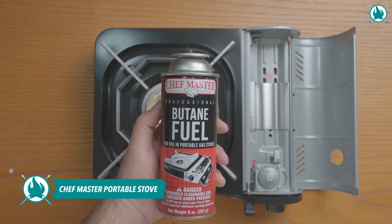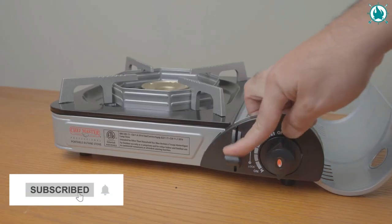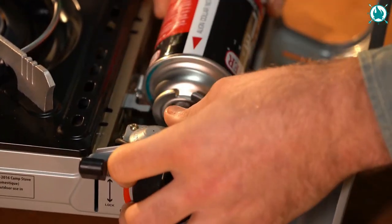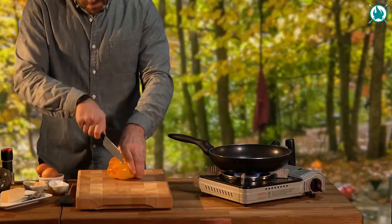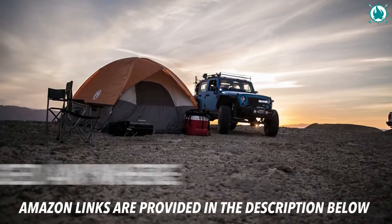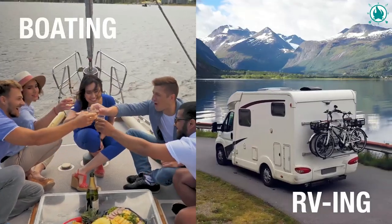Number 3: Chef Master Portable Butane Stove. The Chef Master Portable Camping Stove was designed to be helpful for those in the food service industry while still catering to everyone else. These butane stoves are excellent and easy to use. They can be used at concession stands, in a restaurant kitchen, or just outside the tent at your favorite campground. Simply attach the butane canister and then turn up the heat. These stoves are great for cooking all sorts of different types of foods in places where there's no access to a regular stove. The price of this incredible gear is only $55.